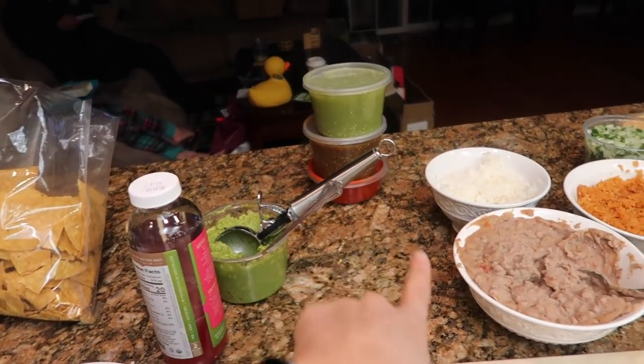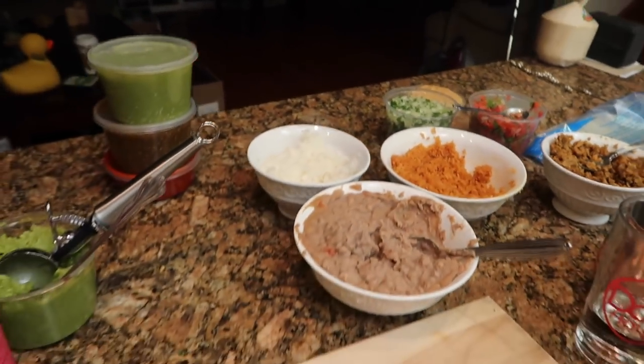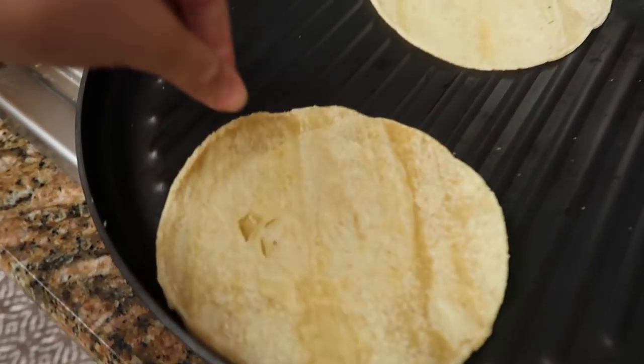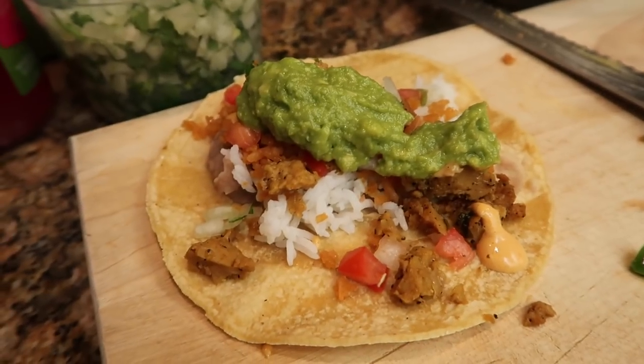We have the crema, guacamole, all the salsas, rice, refried beans, there's the Spanish rice, some pollo, salsa, and then Chris just wrapped up a burrito and I'm going to be making some tacos. So yeah, that's our exciting Christmas night tonight. Not the most Instagrammable, but it is bomb.